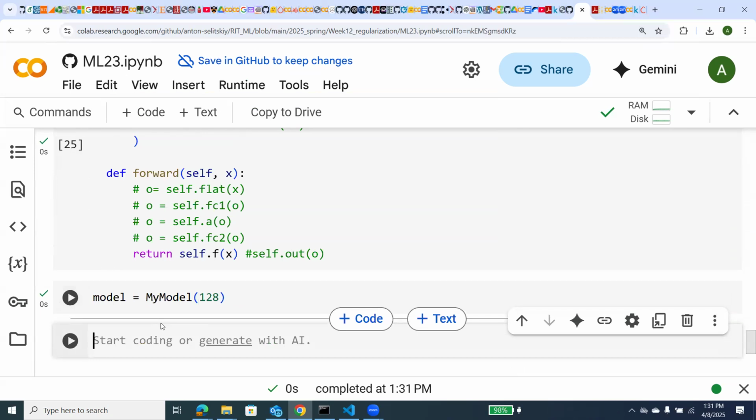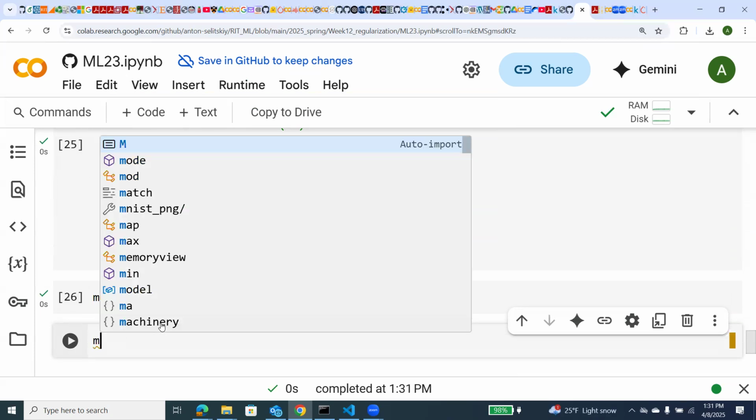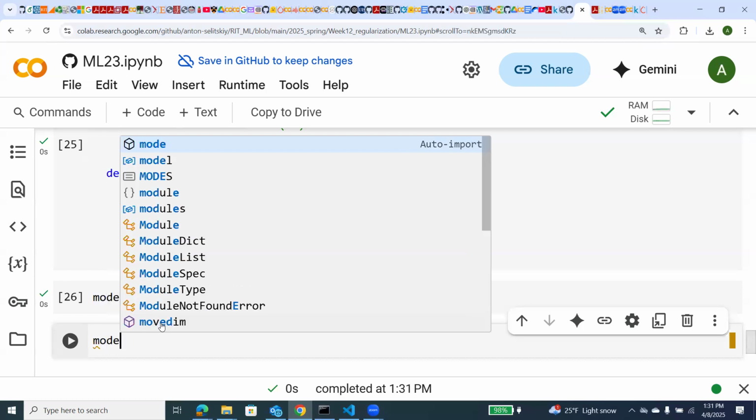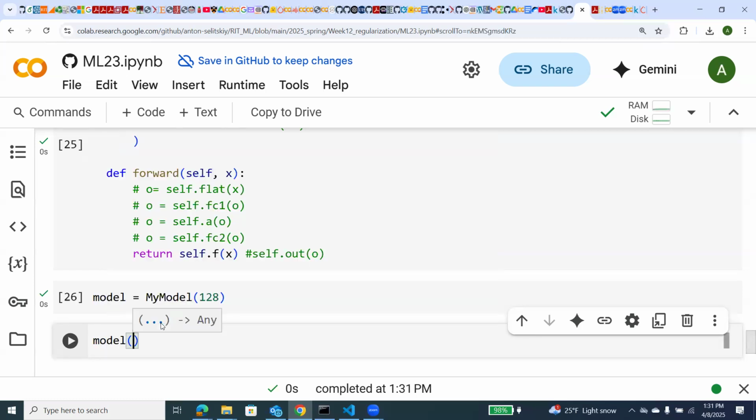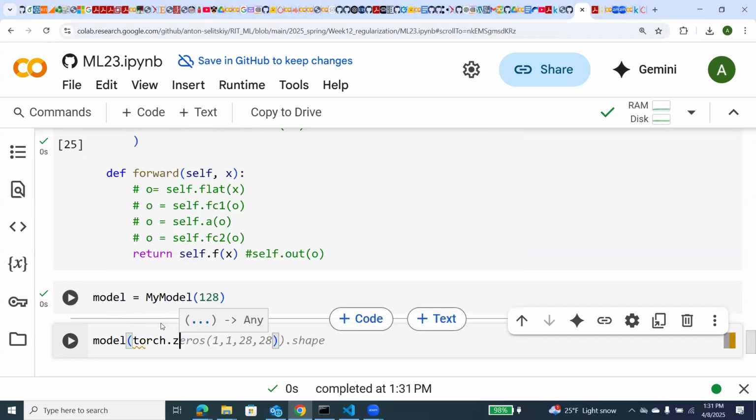And now we can apply our model to a dummy variable, torch.zeros, for example.